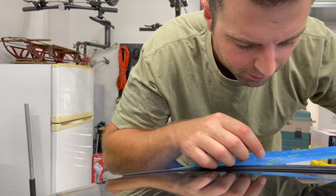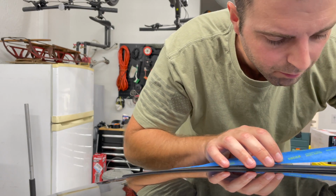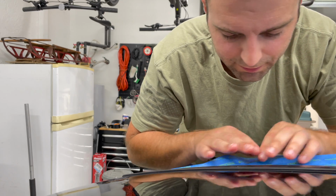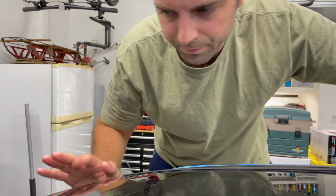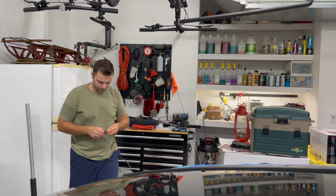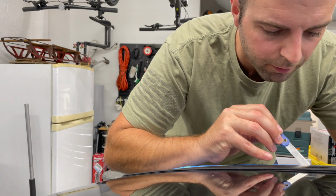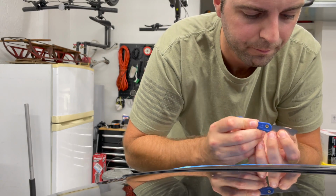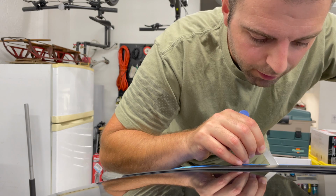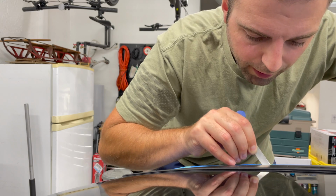What I'm trying to do is get it seated underneath this gap without harming anything. What I may do is get a plastic thing. It's a razor blade, but I'll use the back side of it to try to, yeah, there we go, see? Don't try this at home, kids. Try to tuck it under there, right?